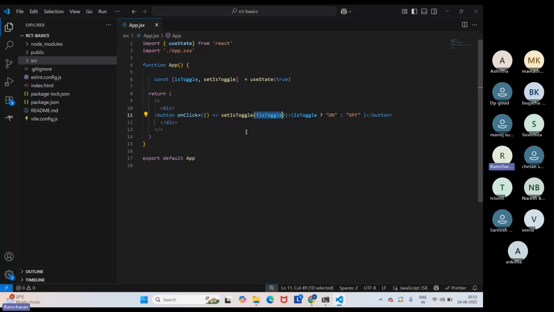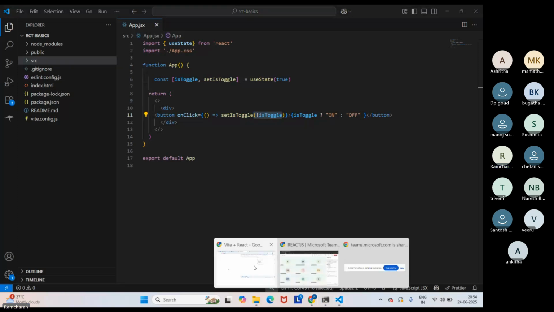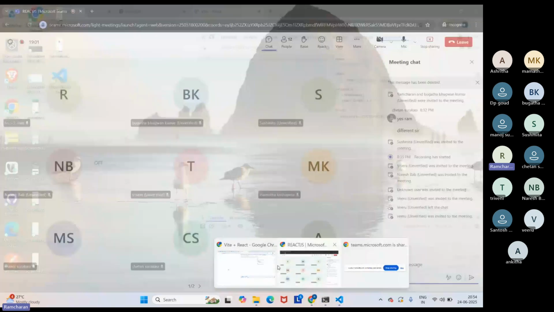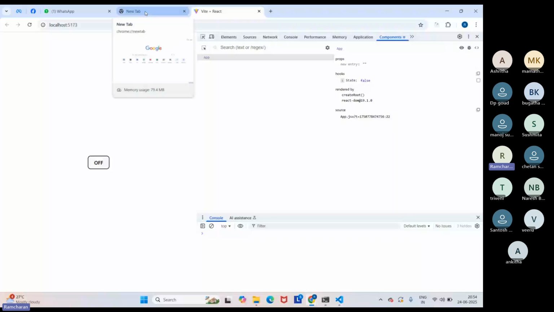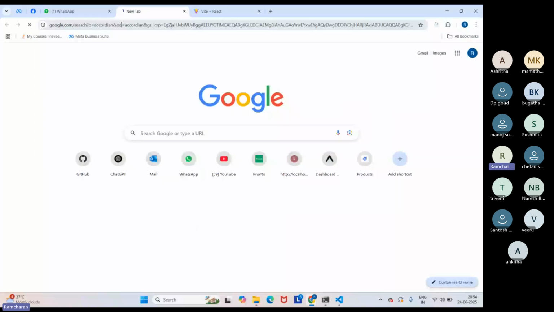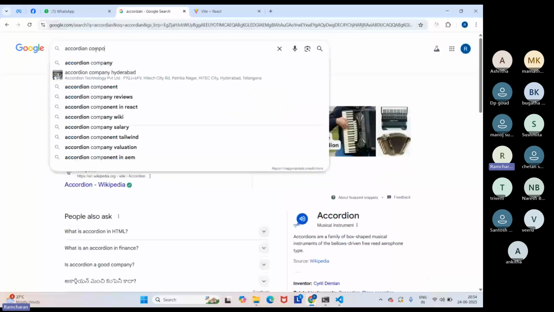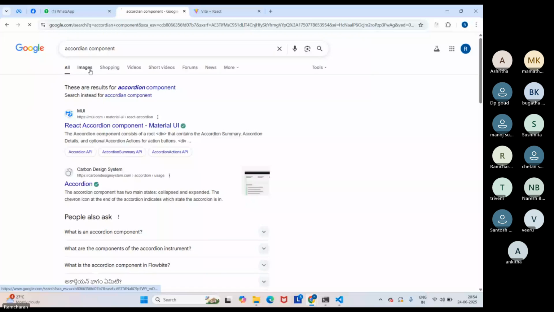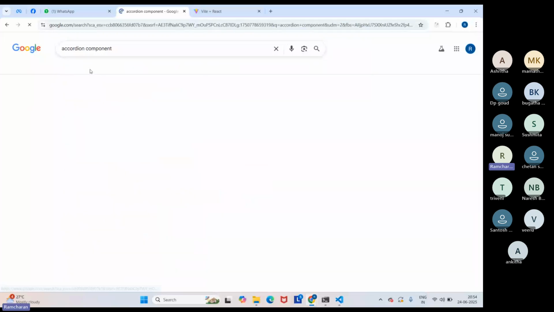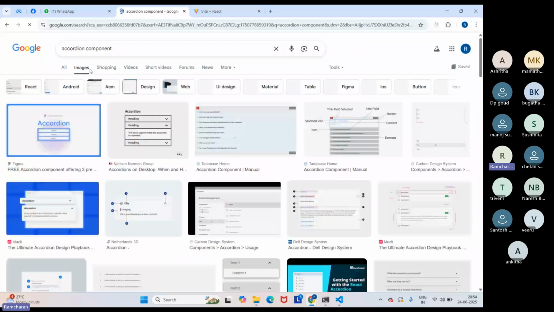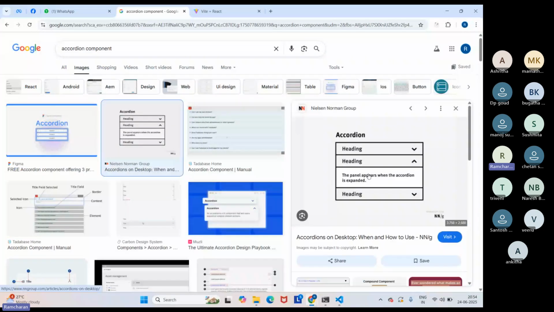So in this way you can conditionally render something and display the UI. When will this be helpful? When you have something like tabs or an accordion. Let's take one example. You have this accordion, right? When I click this button, I want to hide this.